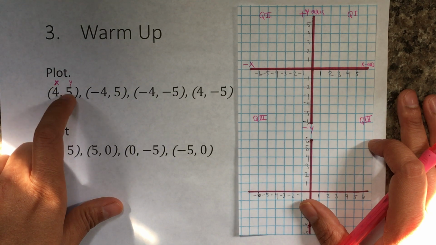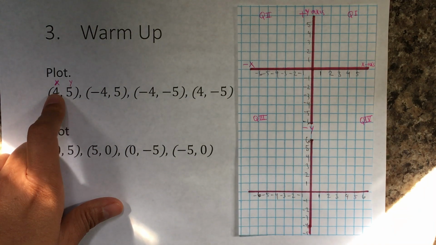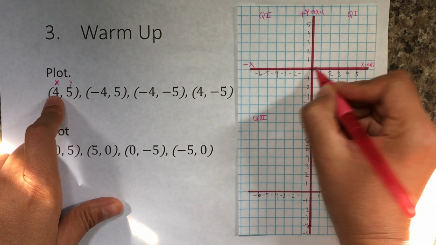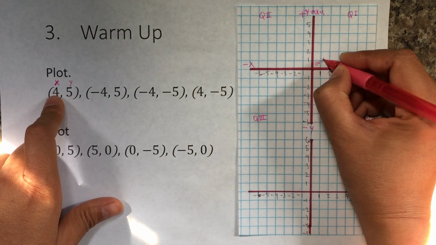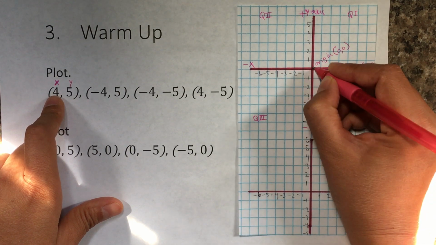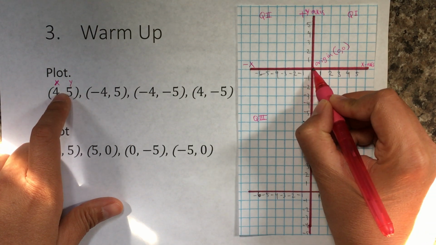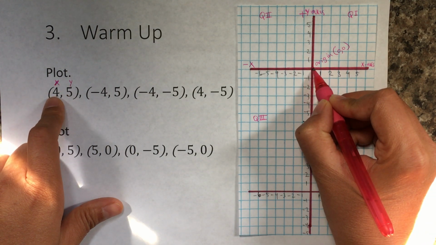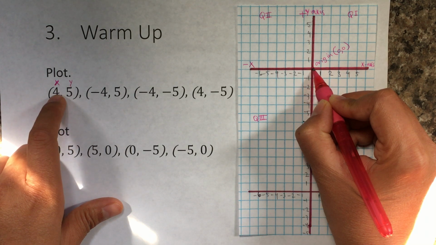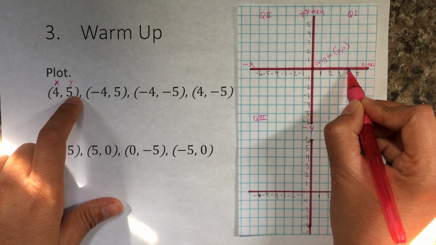And you put the point only until you go to Y, not on X. So you always start on this point, which is called the origin. And the coordinate is 0, 0. Right here is 0, 0. So that's where you're going to start all the time. And it says plot 4, 5. So 4 on X, 1, 2, 3, 4, 5 on Y.